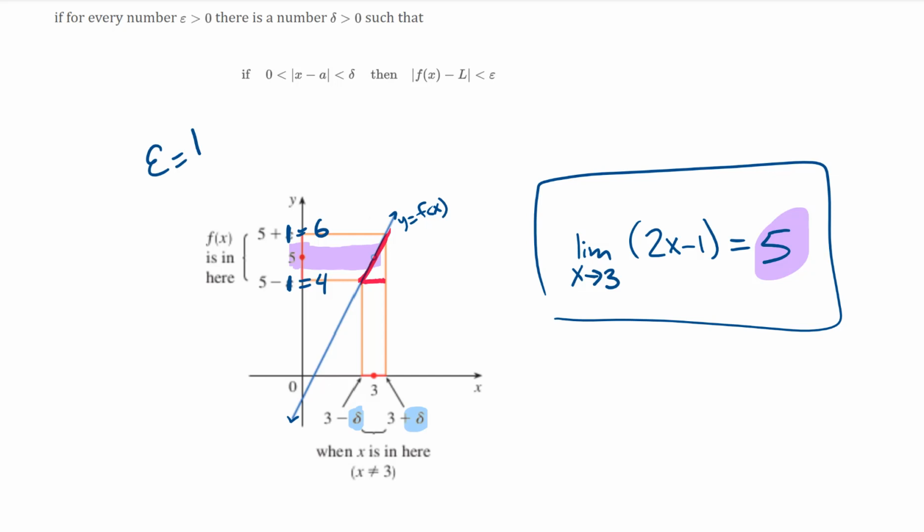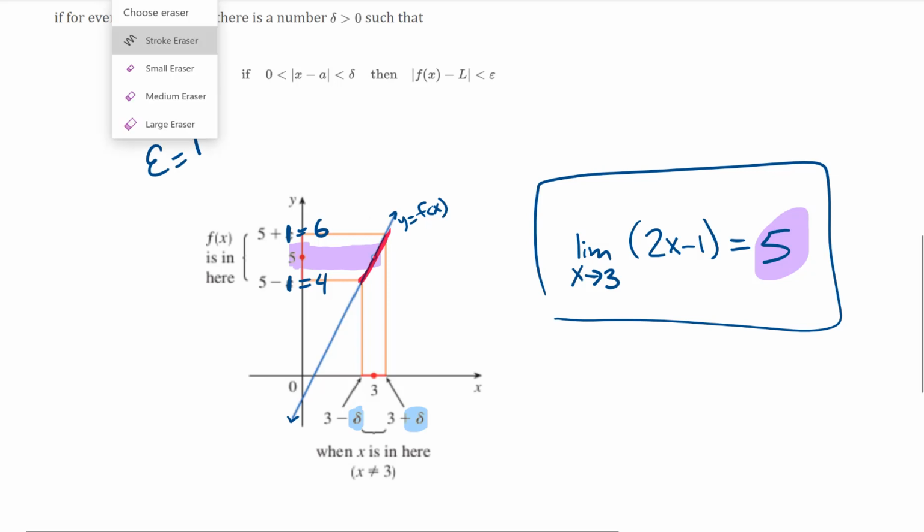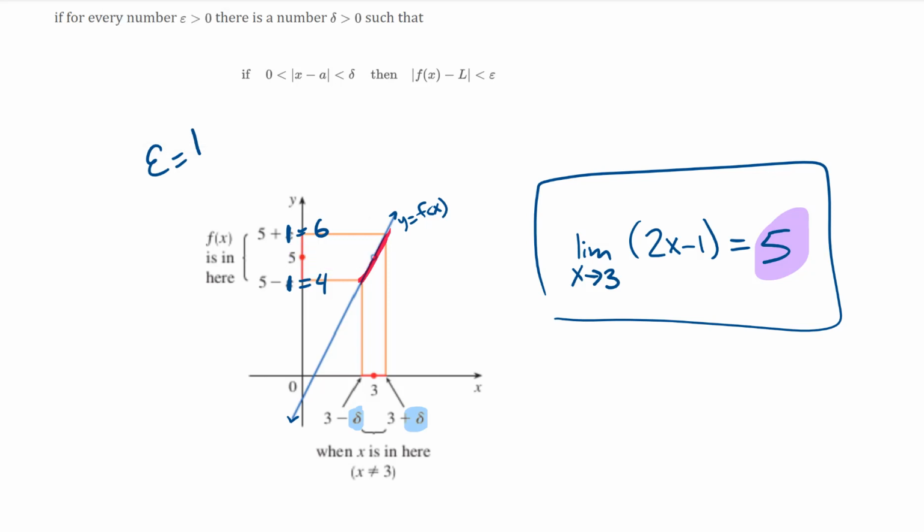When we're talking about the x values, it's on that graph. When we're talking about f of x, it's on that graph. L and A are just numbers. So we're saying, let's get that closer and closer. This is our basic game. You tell me how close you want to be to that output, and I'll tell you what you need to do with your inputs to make sure that happens.